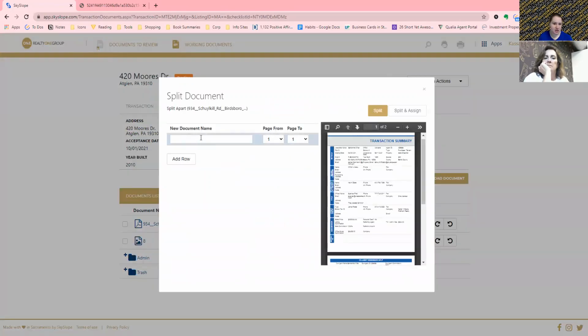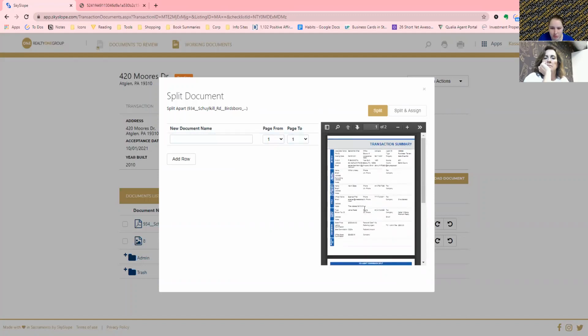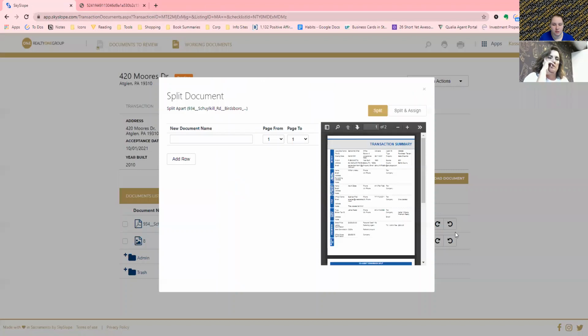And then you can go in here and you can also scroll through it here, but the thumbnails are going to be a lot smaller. So I personally prefer to have it open in another tab, but that's really up to you. But then you'll go through, you select the beginning page and the end page for any document that you're assigning, dependent on where it ends in the actual PDF. So if my first page was a check, I could do copy of deposit check as the first page. And as soon as you add what that first slot is, or the second slot, third, etc., it will create a new slot that is empty for you.